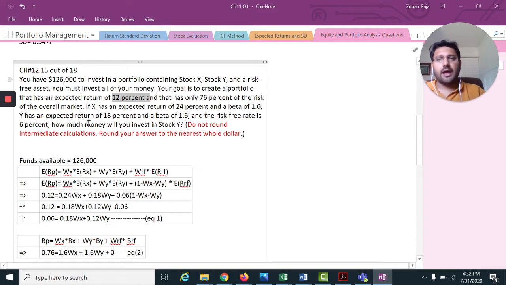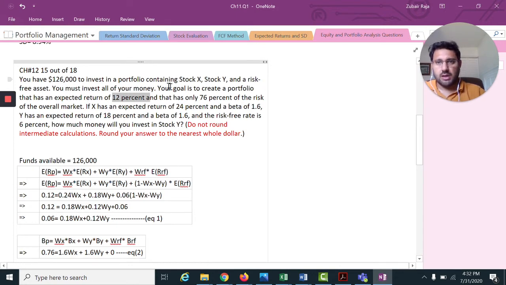And then in order to find the target expected return of the portfolio, first you need to know the expected return of the individual assets present inside the portfolio. And also, in order to solve this question, you should know the risk or market risk of the individual assets present inside the portfolio. Because the question is what should be the weight of the stocks, how much you should invest in stock Y if you want to get the expected return of the portfolio as 12%.